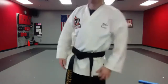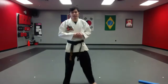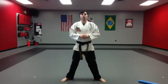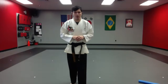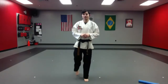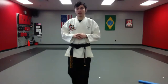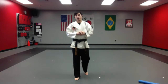Get nice and low. Good, good, good. I'm going to reserve a little bit of energy today because I've got to teach kickboxing right after this, but I will make sure that I'm demonstrating everything for you. Getting low, doing squats — I just have to reserve a little bit of energy for kickboxing in an hour. Doing great though. 15 seconds. Very good, very good, almost there. All right, next we're going to do some jumping jacks.